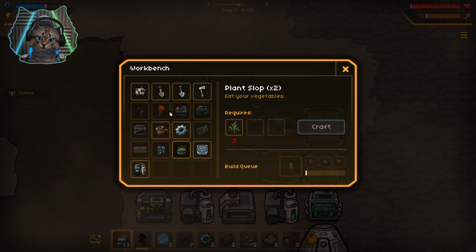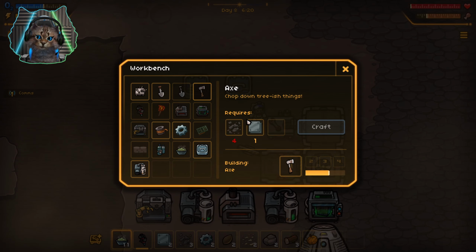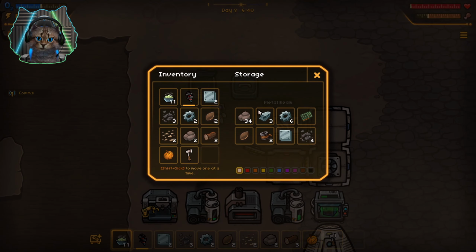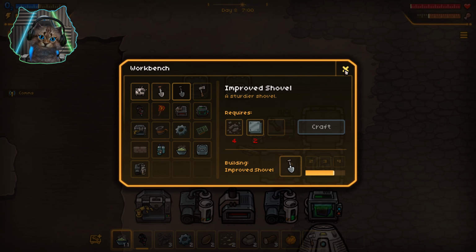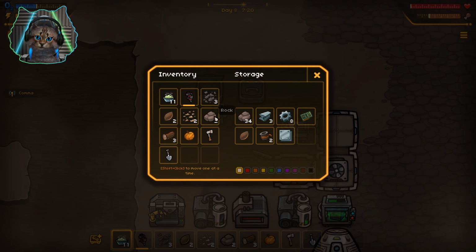Let's see, axe. That's what I was looking for. So scrap metal and metal. Let's make one. Oh, yeah, we forgot to make a shovel. Improved shovel. What does it take? It takes 4 scraps. We might actually have some of those kicking around in the box here. We do. Look at that. All right, let's do this. Improved shovel, a sturdier shovel. Then we'll break every 2 seconds. Okay, we can take that. All right, let's put that away.